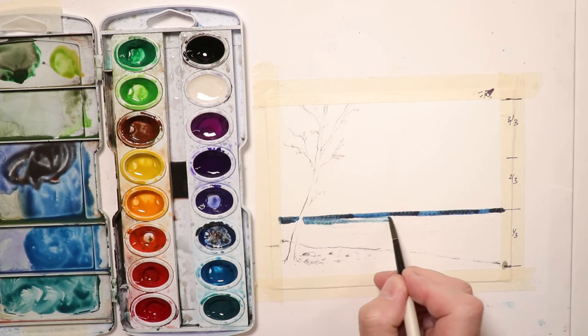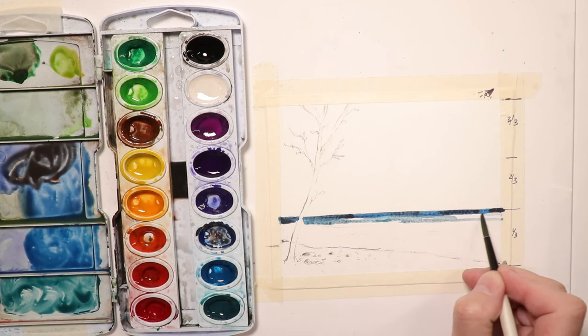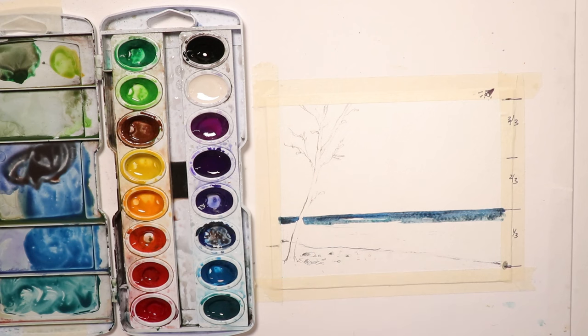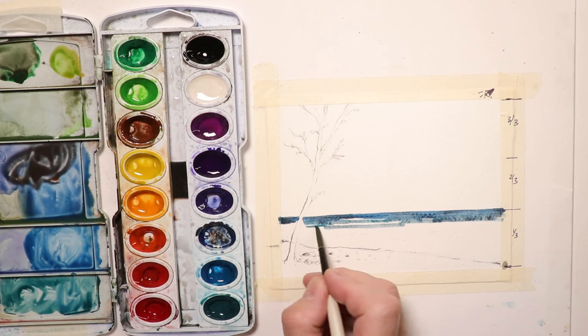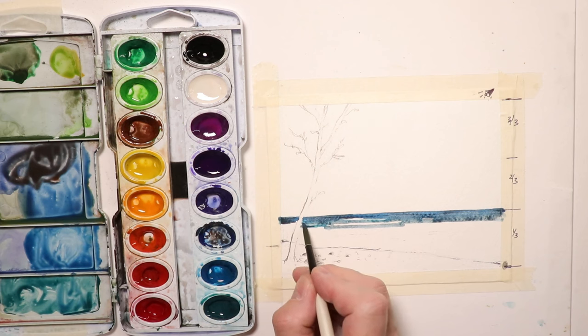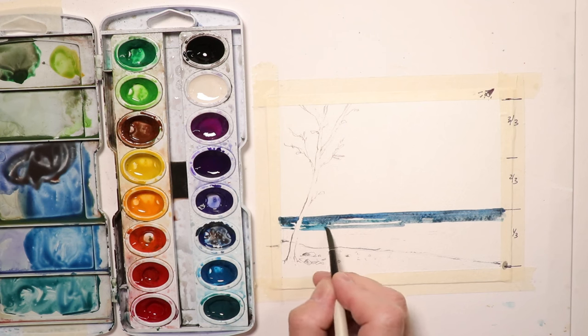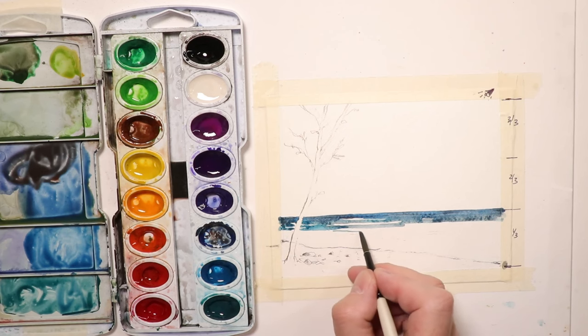And then what I like to do now is blend these together like this. And then start to put in some of those white caps and waves coming in. Like that. Okay, and then here.